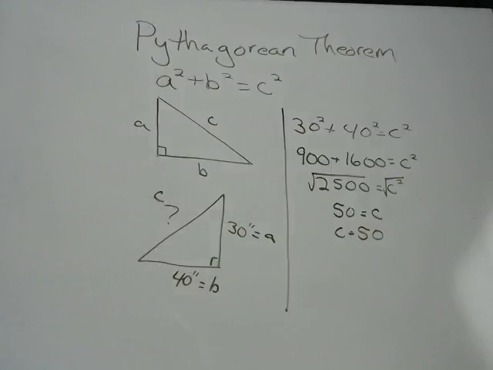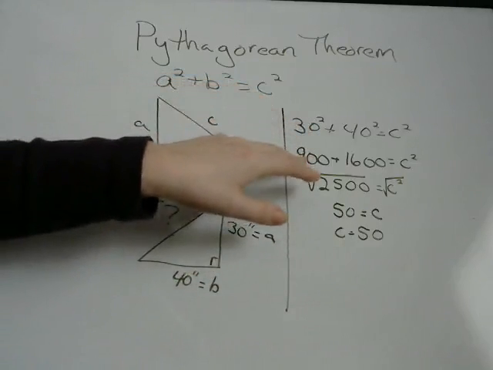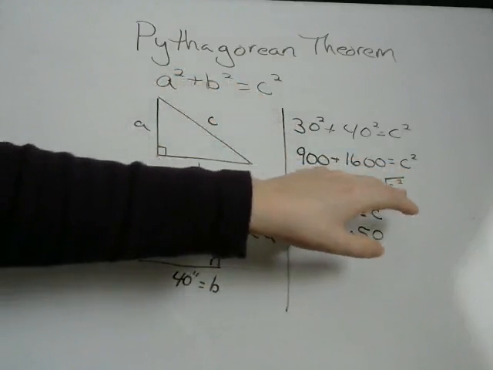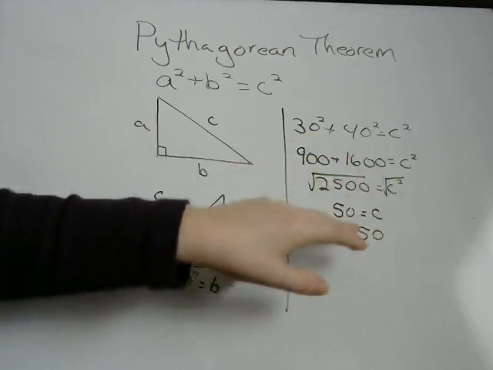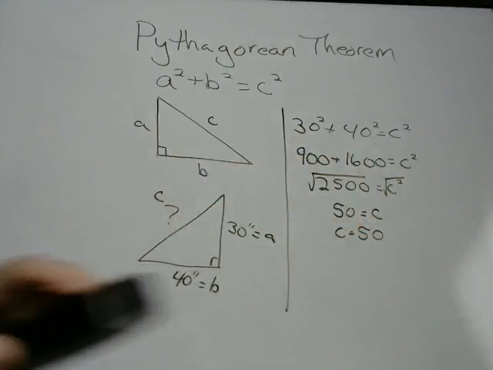The important thing is to make sure you know how to use the calculator that they're going to give you for the test. There's a video on my Facebook page about that. You're going to just plug the numbers in, and then you have an algebra problem. When you get down to the C squared or any sort of squared thing, you take the square root to get C. We'll do another example.